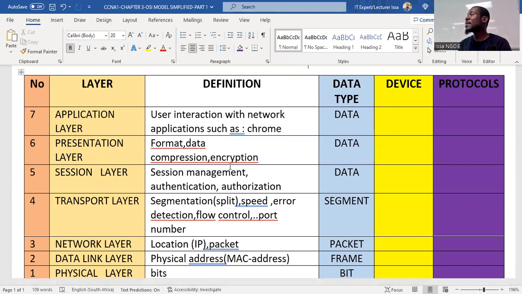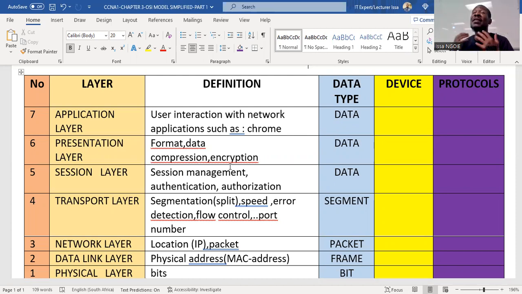How many layers does the OSI model have? 7 layers, right? As I told you, this model will allow you to understand how devices communicate. When you can understand how devices communicate, this will help you when it comes to troubleshooting.